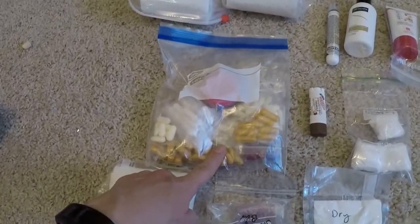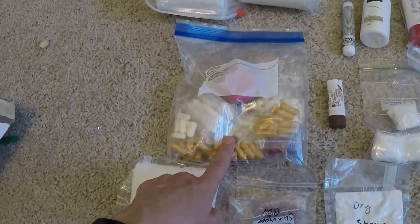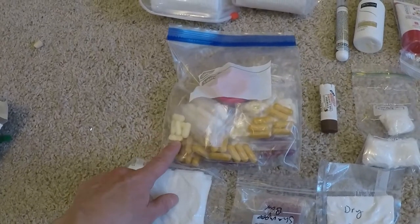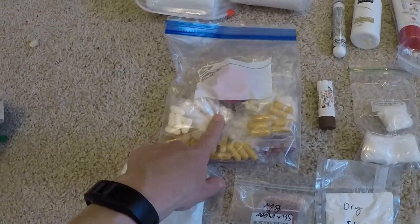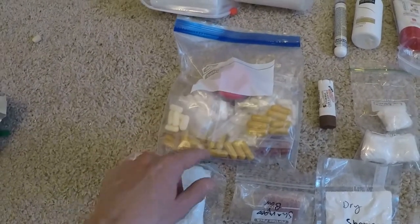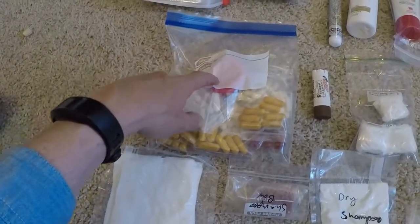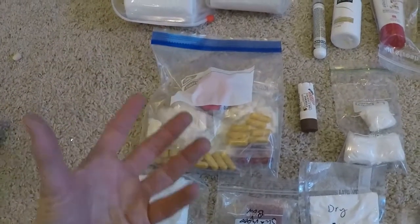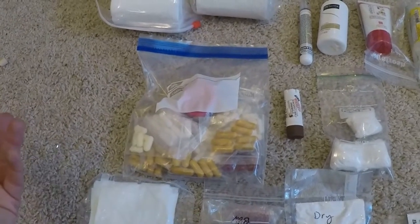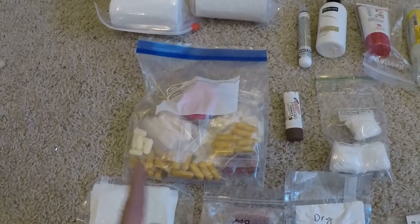Pills, yeah. So I decided instead of sending pills every mail drop, I just send them once a month and carry them. There's a turmeric one, a cranberry one, I think that's probiotics, a joint supplement, like a vegan glucosamine, MSM, hyaluronic acid one, and some natural energy booster, because I'm not really a big coffee drinker. I'll drink coffee in the winter, and I did include a couple of packets of coffee, and I thought, why not? I can always throw them in my oatmeal and have coffee oatmeal, which actually sounds really good. I don't know if it's good or not, but it sounds good.